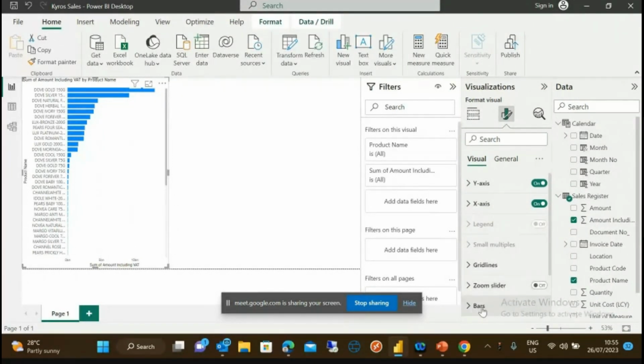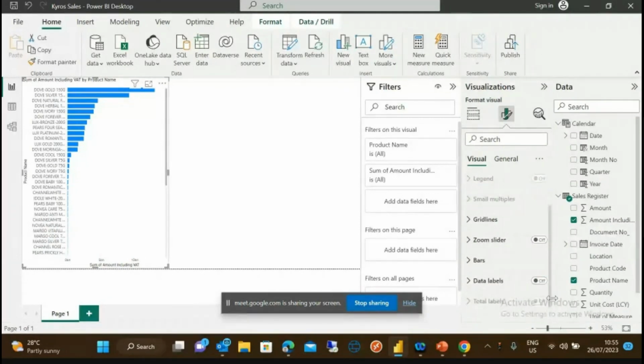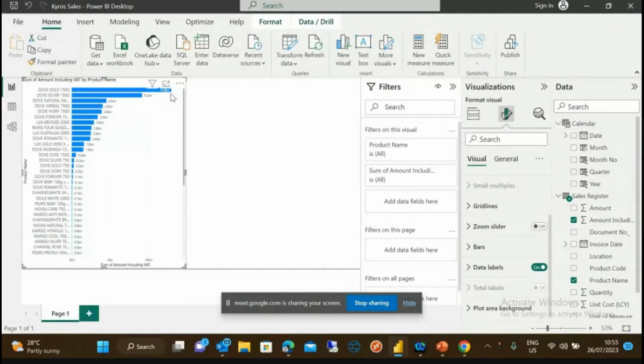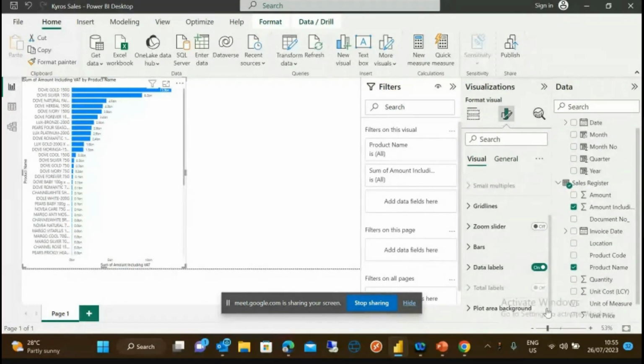If you want grid lines, we don't need grid lines, but data labels. Now, if you want data labels, let's click on data labels first so that you see what this does. So if I click on data labels, you can see the figures behind my visual are now appearing on top. Okay. So the figures are appearing because I clicked on labels. So if I prefer my visualization like this, then I can just do that. All right. And so those are probably some of the things that we can look at here.